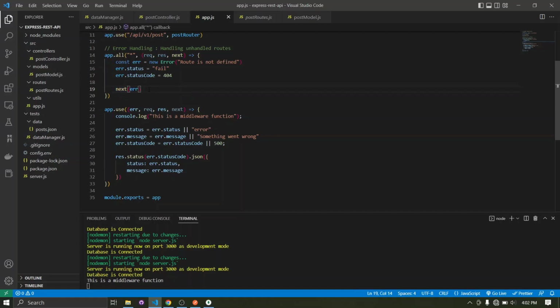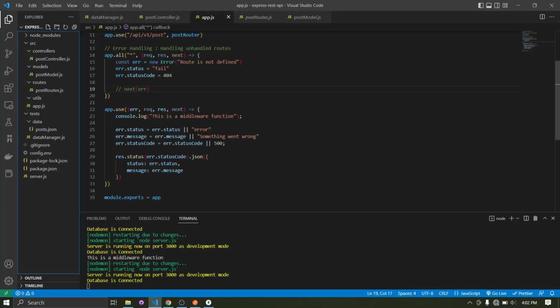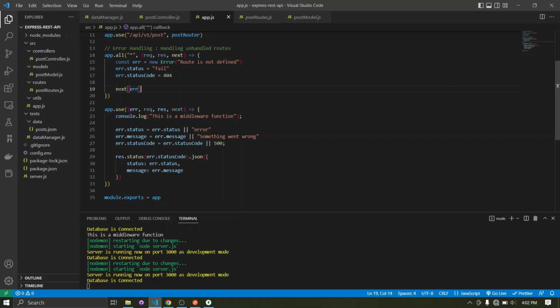But in case I haven't defined it like this, for example, if there is no next pointer, then whenever I invoke this function, it won't do anything because it doesn't know what to execute next. Therefore, I need to explicitly say next is the error handling middleware by passing this error object as a parameter.